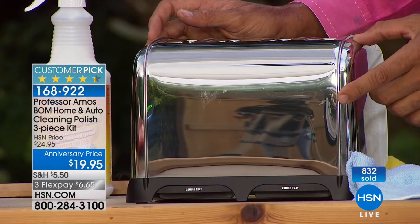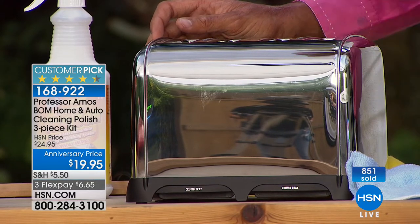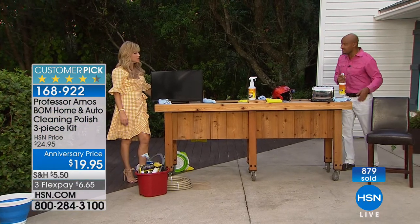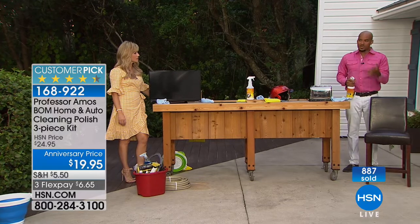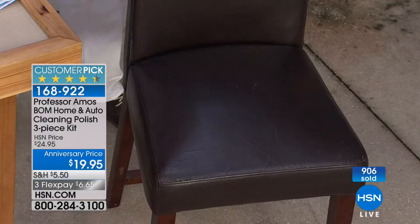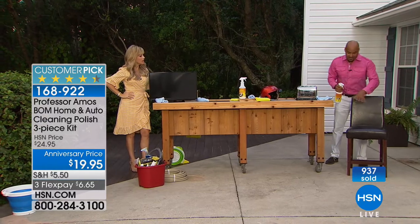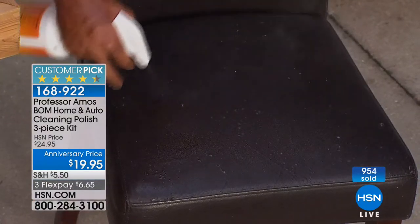These surfaces need protection because you get fingerprints and food on them, and when they get hot when you cook, it burns the peanut butter and jelly — whatever's smeared on it — right into the surface. The BOMM gives you protection from the intense heat, the acid rain, the love bugs that are stuck on the front of the car. I have a cleaning business, and this is what I use when I do windows. My customers love it because the windows don't fog up anymore in the morning when they're taking showers.